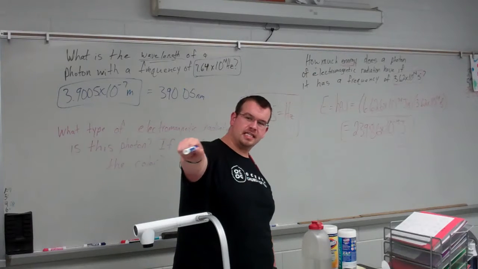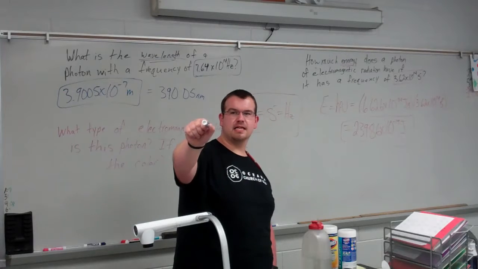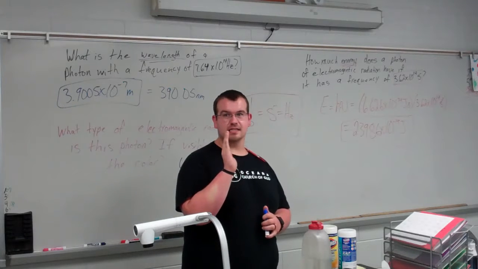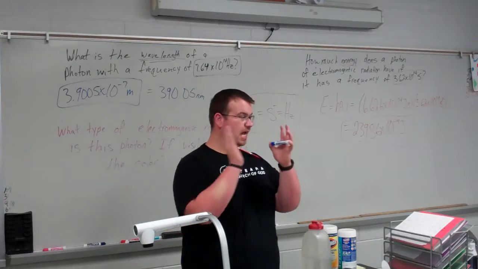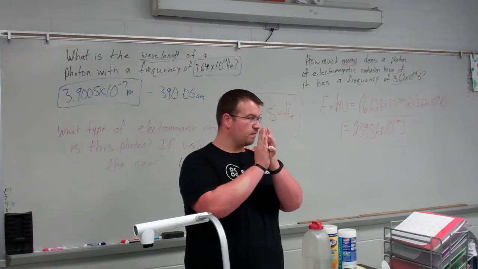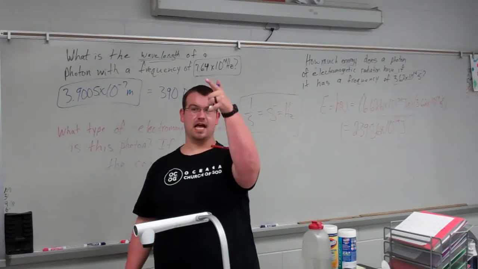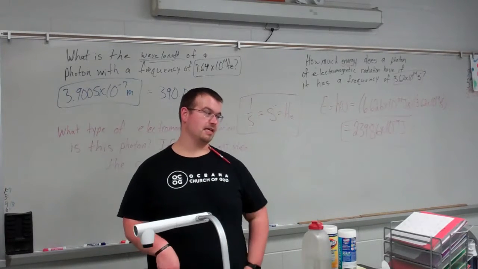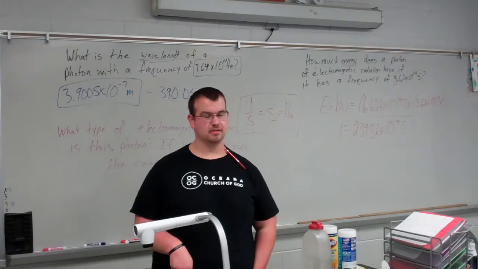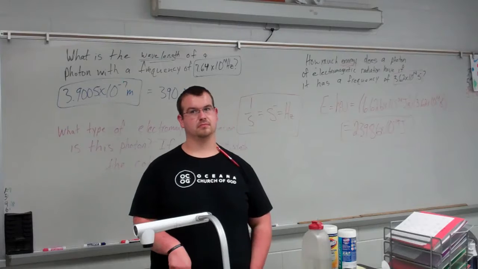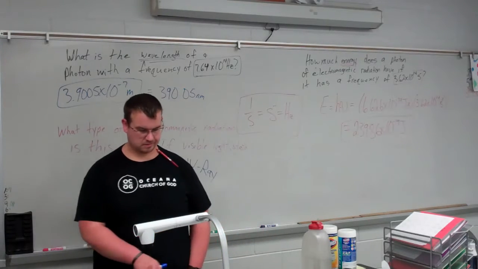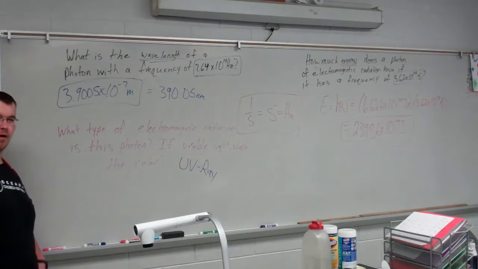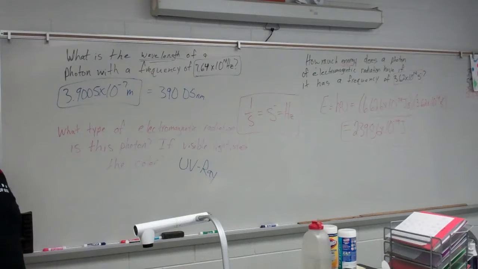But whenever you're looking at this, look between 10 to the -7 and 10 to the -6. As soon as you pass 10 to the -6, you're at 10 to the -7. In that range, all of that is falling in there. So ultraviolet and visible light fall within that. That's why I'm saying don't look at that as a guarantee. Alright? Any questions on this?